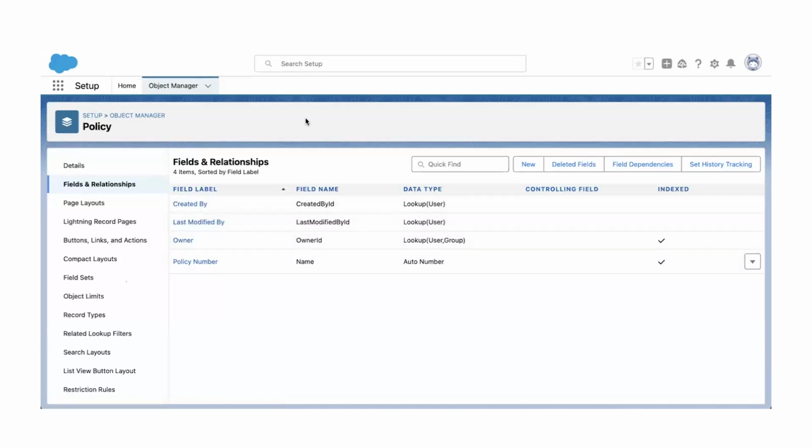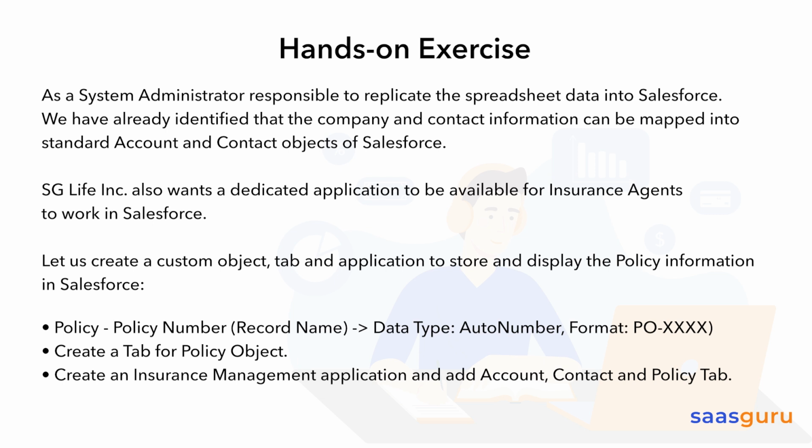Now, if you want to create custom fields, custom attributes, on policy, it would make sense to have attributes like the start date of the policy, end date of the policy, status of the policy, insurance coverage amount, etc. There is a button called New that you can use to create those attributes. You can create as many attributes as needed. Before we get started with the creation of the fields, as in the columns on this data table, let's complete this particular hands-on.